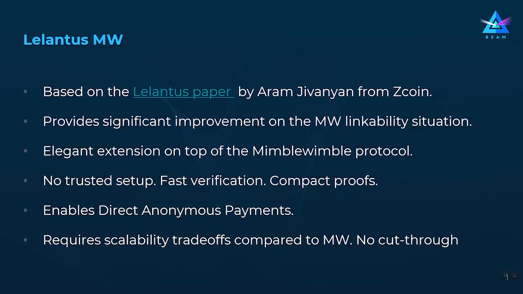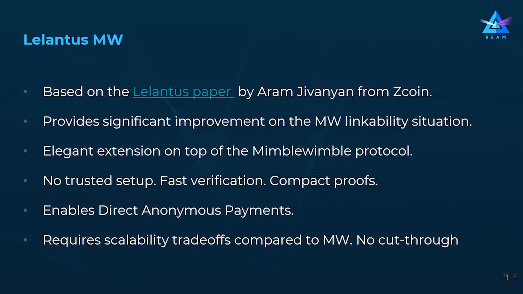minutes. It does not require trusted setup, and it can be effectively implemented with fast verification times and very compact proofs. In addition, it also allows us to create direct anonymous payments, which are basically offline transactions that do not require interaction between two wallets, as is typical in the Mimblewimble protocol. There are some scalability trade-offs that should be resolved because Lelantus does not lend itself to cut-through, but we believe that we will be able to minimize the negative effect and still keep the blockchain small.